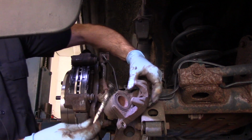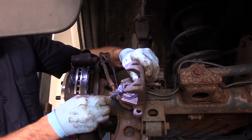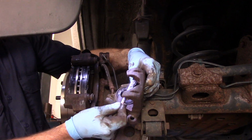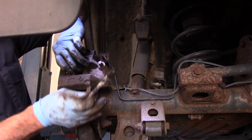We're going to take some silicone and we're going to put a little bit of silicone on the piston itself, just like this. Anywhere that the brake pad touches, you want to have silicone on it. It reduces the sounds coming from it. And then we'll just lay this on just like this.